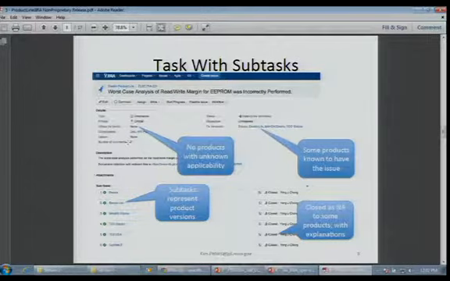So here's an example of that with a task with the subtasks. In this particular case, we've determined the applicability of this issue to all the different products. So there aren't any left where what we need to do is see if it affects them.